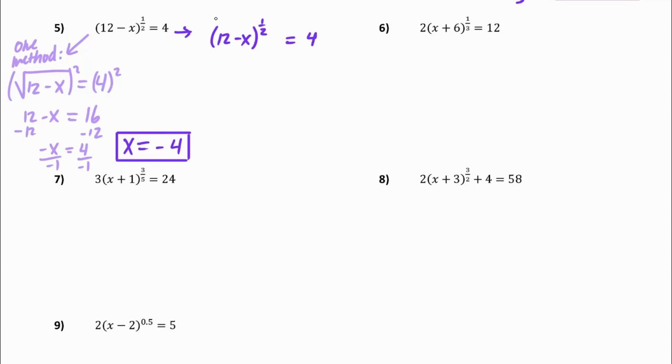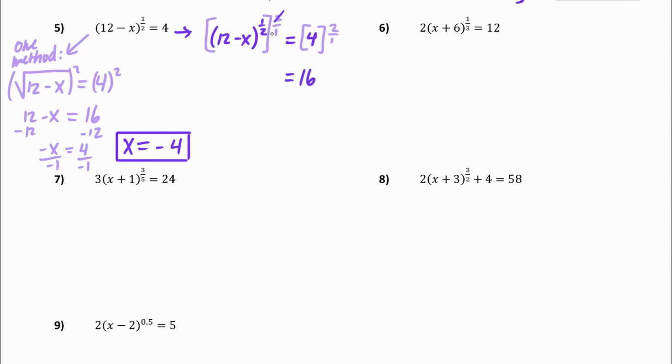Now this is just my convention. I usually put brackets around it because we already have a set of parentheses, and brackets just denote that it's a bigger group of things. So I'm taking that whole group, raising it to the 2 over 1 power. And don't forget that we're going to have to do the same thing on the right. Raising that 4 to the 2 over 1 power is essentially squaring the 4, and so I get 4 times 4, which is 16.